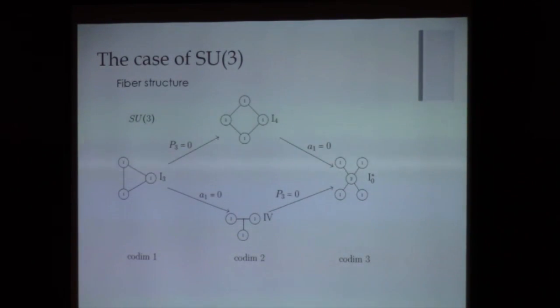So now this is the geometry of SU3 if you think of it in terms of the fiber. And again, you see how SU3 enhances to SU4 and gives you fundamental matter. Here, this doesn't generate a different type of matter. And you also have this nice SO8 that shows up in codimension 3. In an F-theory context, you will actually make sense of that fiber as well, because it will give you information on the Yukawa of your theory.